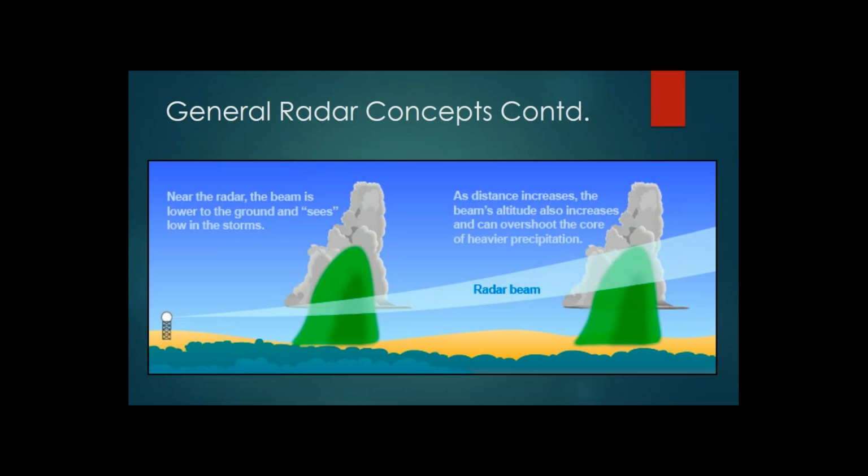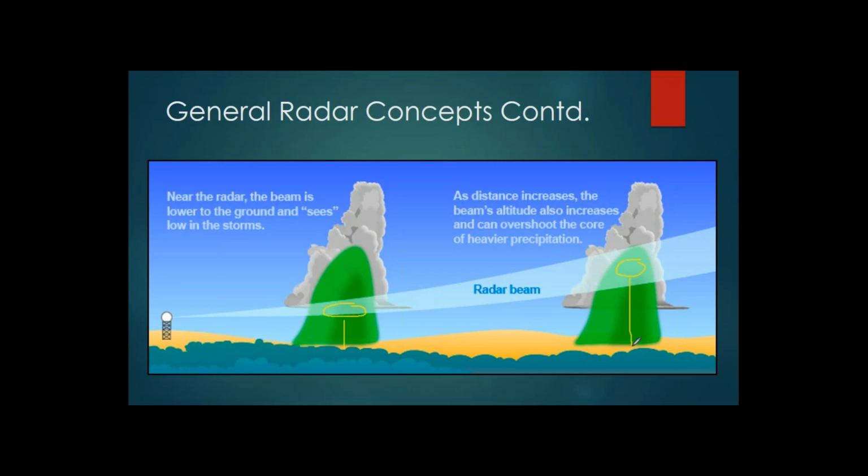One of the other things to consider is that when you're near the radar, those lower beam slices are fairly near to the ground and see fairly low in storms. But as the distance increases, and considering that you're at the lowest angle, already pointing 1/2 degree off the horizontal, you get further and further above the ground. This is an idealized situation, but here the lowest elevation is seeing this part of the storm. But as you get, let's say, 50, 75, 100 miles away from the radar, now you're seeing way up here. So this is much closer to the ground than here.